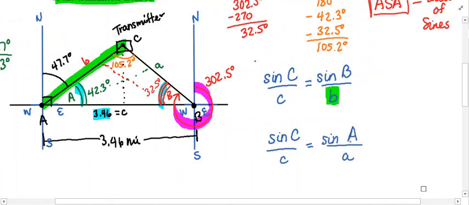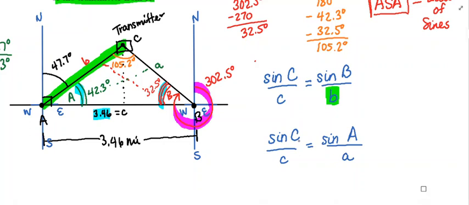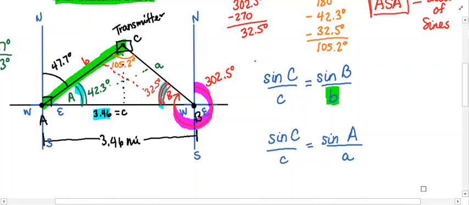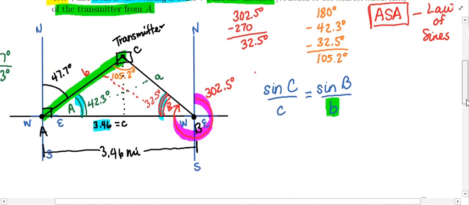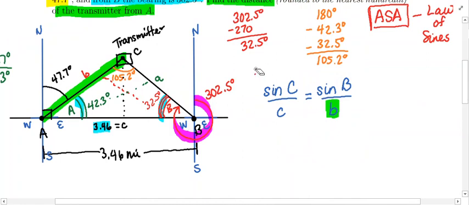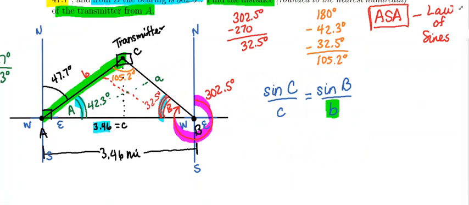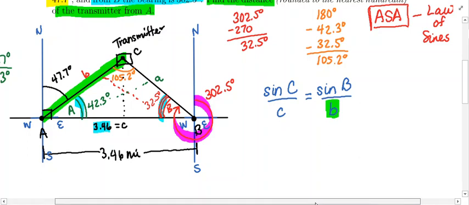You could actually go this route because you know angle C, you know angle A, and you know lowercase c, and you could have solved for lowercase a, but that's more work because then once you have lowercase a, you'd have to go get lowercase b. So the most direct way to solve this problem is through law of sines in setting up this particular equation. Sine of angle C over side length C is equal to the sine of angle B over side length B. Let's go ahead and plug into this.